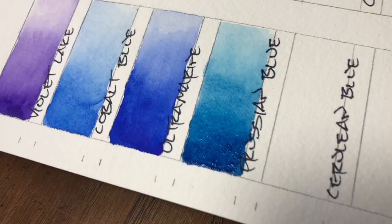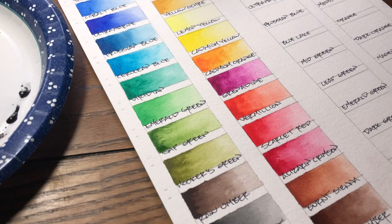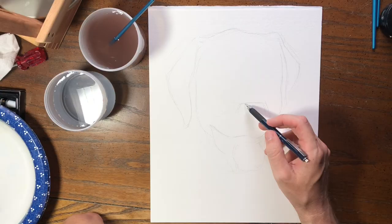Once you find out how much water and how much paint to use, you'll have the majority of watercolor painting figured out. See how the paper has a good amount of water saturation — it's not too wet or too dry. I was able to fit all 24 colors in my reference chart on one plate. With watercolor you really don't need much paint. You should also notice that you'll have one cup of murky water and one that's always got clean water to paint with.